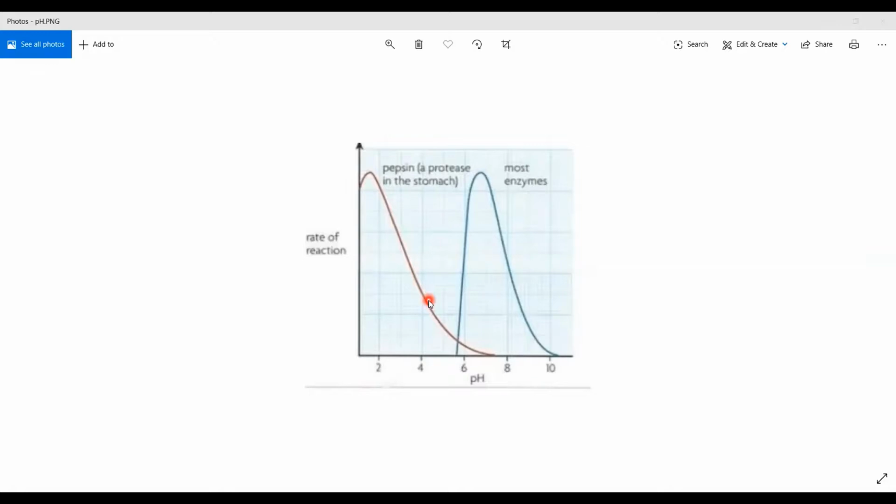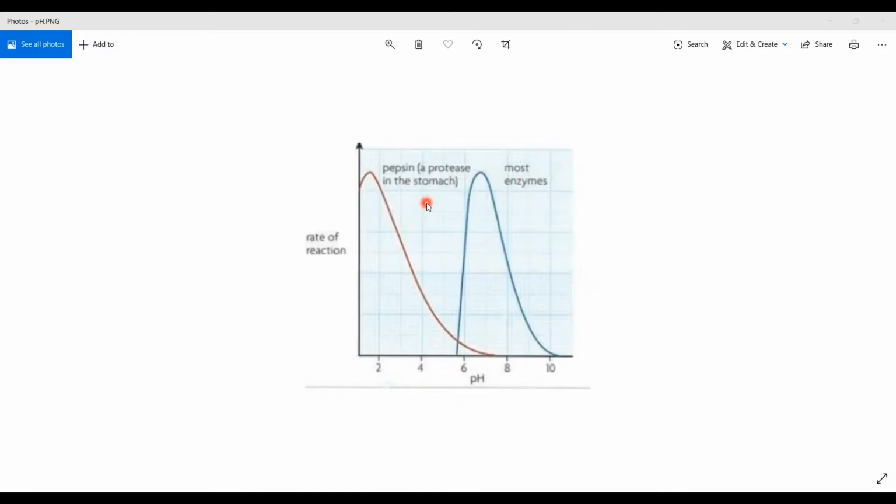Bravo, bravo. Around 1.7, of course. Is it, Veronica, acidic or alkaline? Acidic, of course. Look what they wrote here: pepsin, this is the name of the enzyme, is a protease, meaning it acts on protein in the stomach because the stomach medium is highly acidic, 1.2 to 1.7.